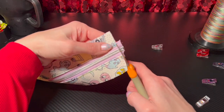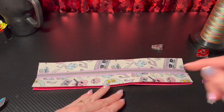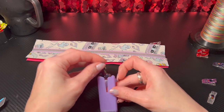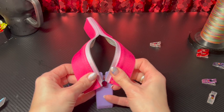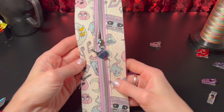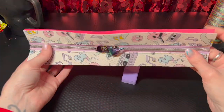If you have any excess zipper, just go ahead and trim that off, and then you're going to go ahead and add on your zipper pulls, because we wouldn't want to do all this hard work and not have zippers. Am I right? Look at that sexy zipper.